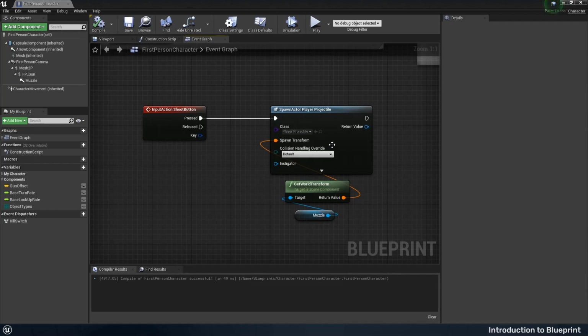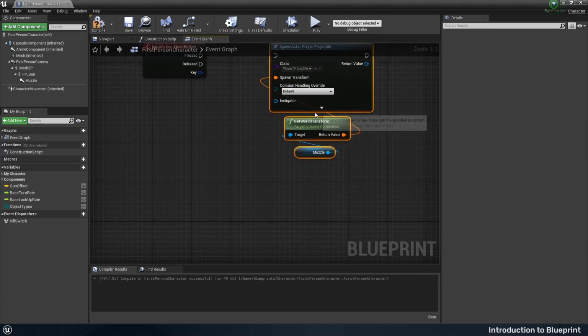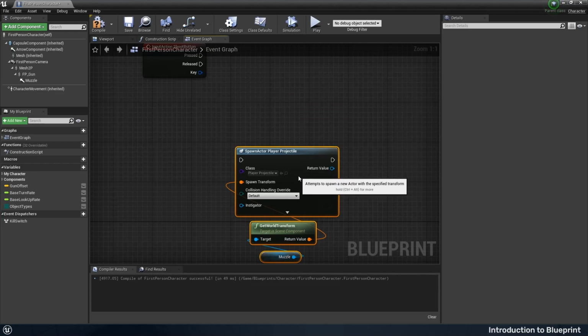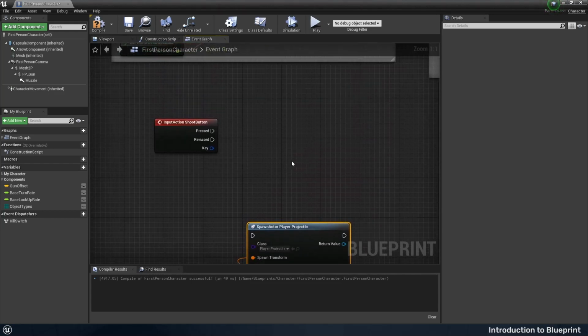I've neatened this up a bit because we're going to move this around quite a lot. I'm just going to start by disconnecting it though. And I'm sure already with what you know of Blueprint, you've got a few ideas rattling around in your head about how you can tackle this. You might be thinking of using a timeline, something like that. By all means, experiment with it, give it a go. I'm just going to start with a really basic approach using a variable.